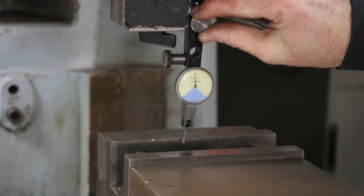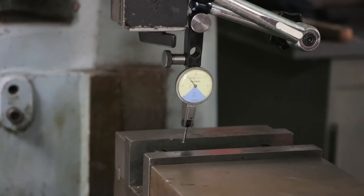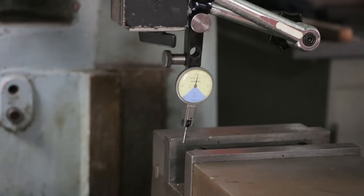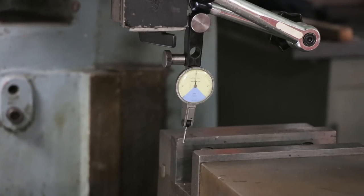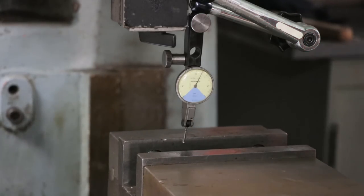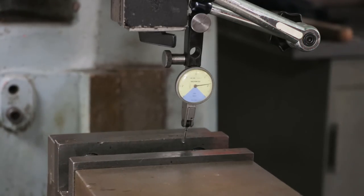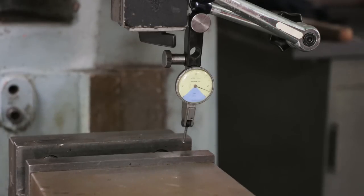Let's get closer to zero. A little more travel. Keep moving. I'd say we're almost trammed in, and that quick, just with one sweep across the jaw. Now let's go the other way. Okay. Really close. Let's zero again.